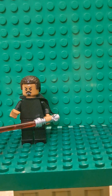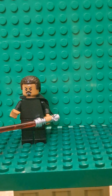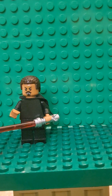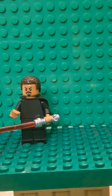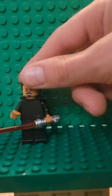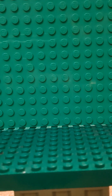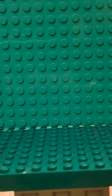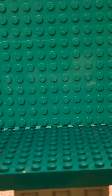Hello, this is, I forget his name. He's from The Mandalorian seasons. He starts with an M or something. I don't know. This is my custom-made one. So I have a custom-made hairpiece. There's no leg or arm printing. I had a silver one for him. I also gave him the Darksaber, but I couldn't find it. So, yeah. Then he has his kind of face. So, we'll move on.